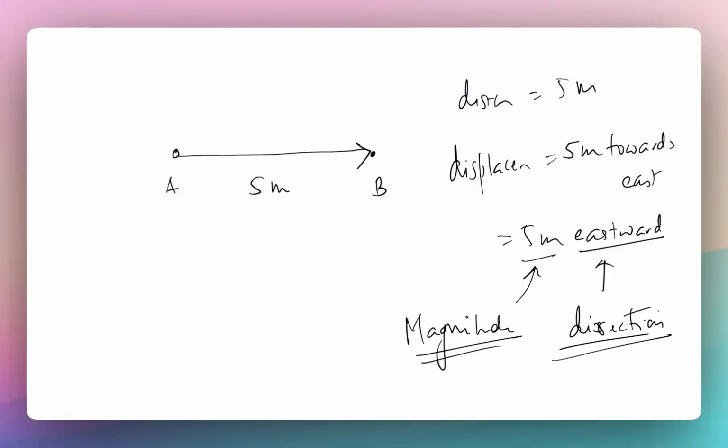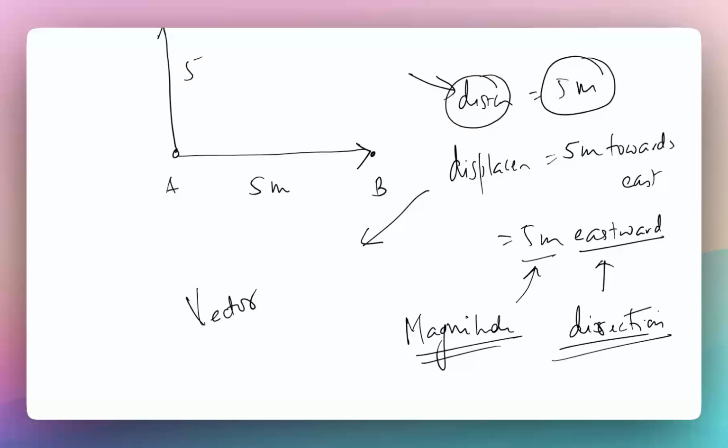As you can see, it is represented by an arrow, so it is also a vector quantity, right? So displacement is a vector quantity, and for distance, we are only interested in 5 meters. We are not saying east, west, north. So again, if we move from here to here, this is also 5 meters. The distance we traveled is also 5 meters, but now the displacement is going to be 5 meters north, right? Because we moved north. So it's a vector quantity, and distance is a scalar quantity.